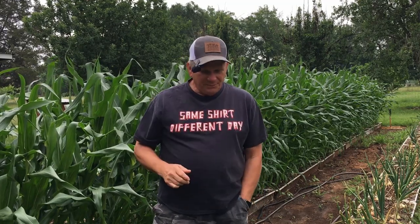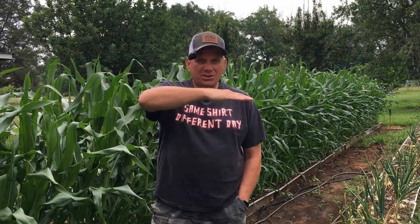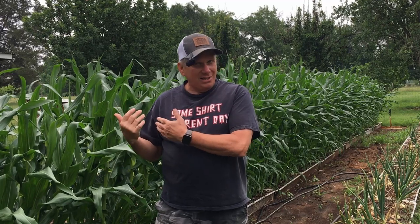Now, can it devastate your corn? You betcha it can. It can break it off at the stalk. It can lay it down to where it just doesn't recover. But by and large, sometimes the corn will lay down and then will start growing back up a little bit and will make ears on a stalk of corn that is pretty much parallel to the ground. It doesn't happen all the time. It's not something you want to risk. And it looks butt ugly to have your corn laying like this producing corn. We all want to look at corn that looks like this, right? So here's what I'm going to do to remedy that, to prop it up, to keep it from falling over.